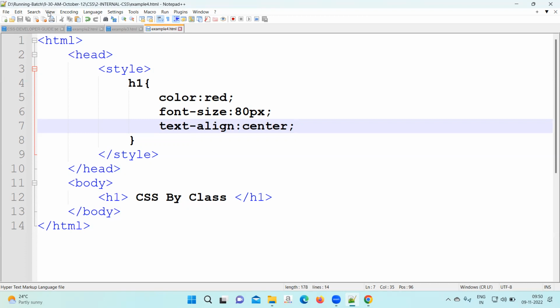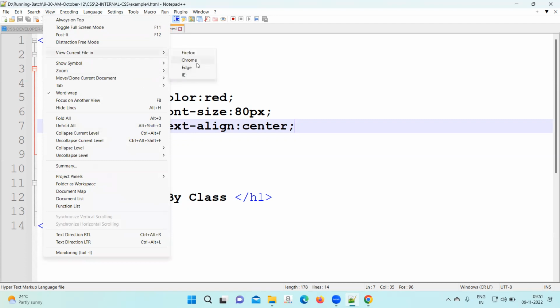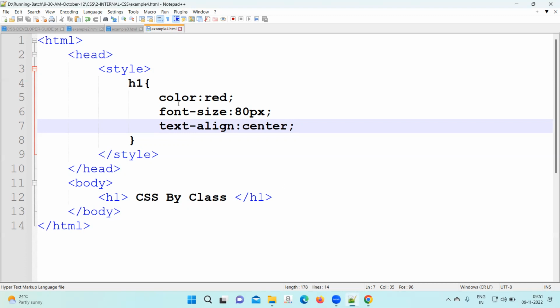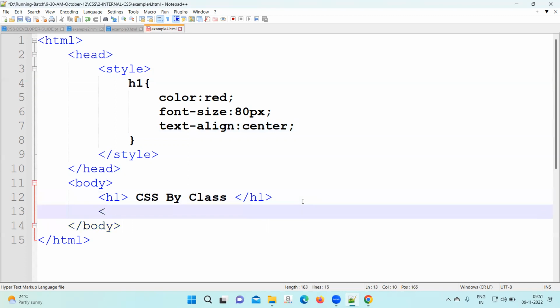Now we can see, this is called CSS by tag name. So for which tag? H1 tag.